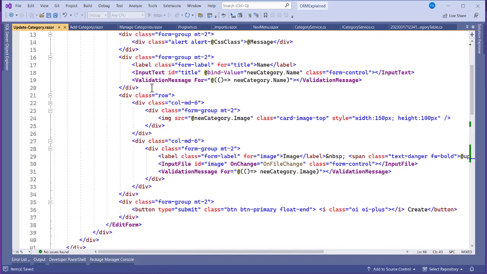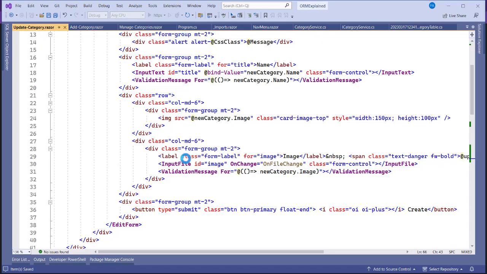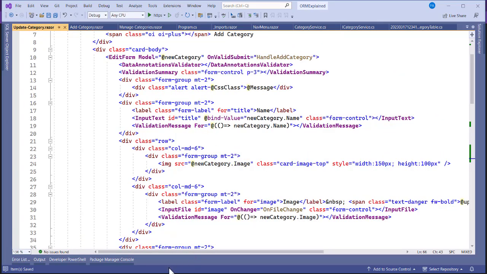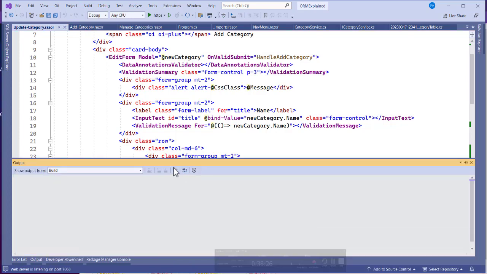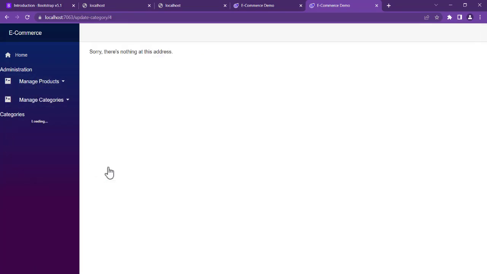So it is saving, we wait. So let's see. Now it is loaded. So you see from here we have all these, and if I click on update this, let's see what happens.